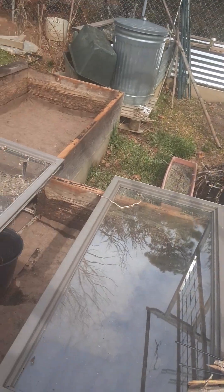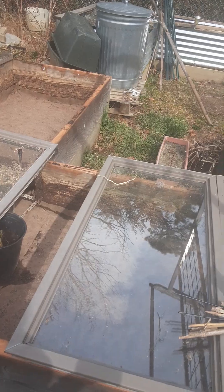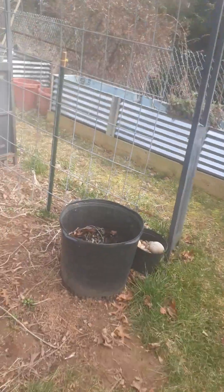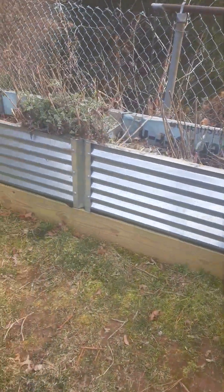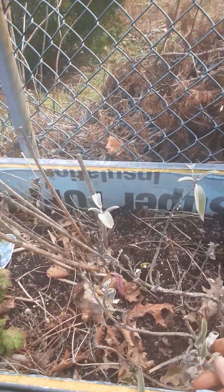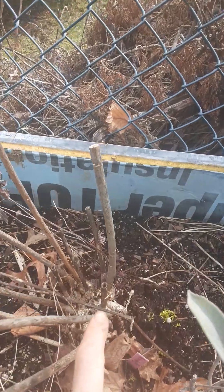The weather has not been cooperating — it's been chilly and raining. It's supposed to rain again this afternoon, but it's three o'clock and it's not raining right now, so I thought I'd go out, forage, shoot a video, and show you what's going on in the garden. Our sage is starting to send out some new leaves, which is exciting.